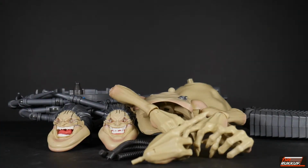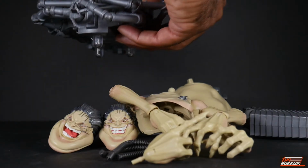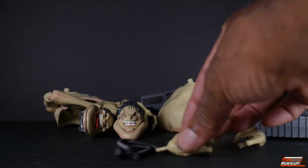Anyhow, we're going to see if we can put this guy together. No instructions, but then again, we never get instructions with Build-A-Figures anyway. We'll see what we can do here. I'm going to move things out of the way.